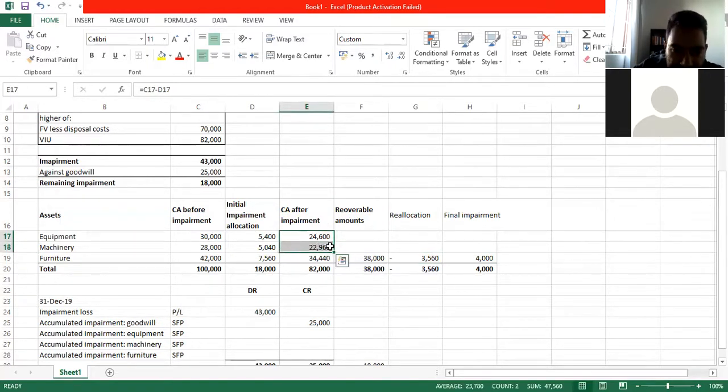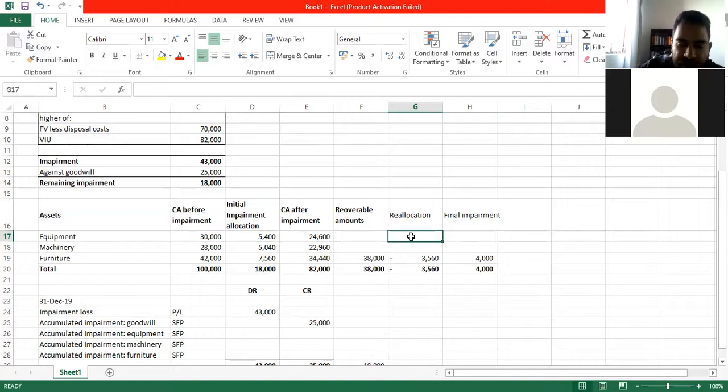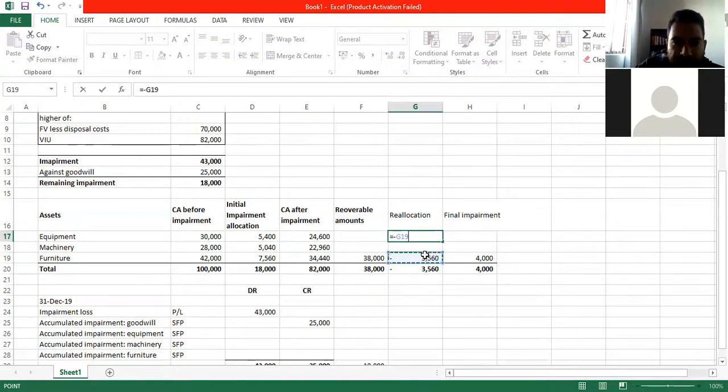So we have to split it between these assets over here. We'll take the 3.5 and split it between our two assets. You can split it however you want to. I will just split it as follows. That reallocation we will split between the other two assets, because the other two assets have no recoverable amount that they gave us. So therefore, we can split it between the other assets. So I'm taking the 3.5 and splitting it between these assets, divided by the sum.